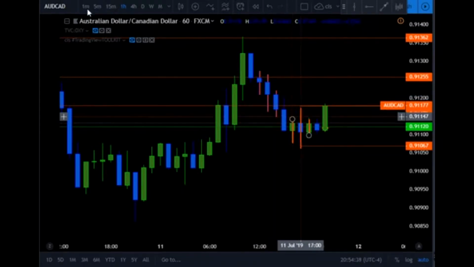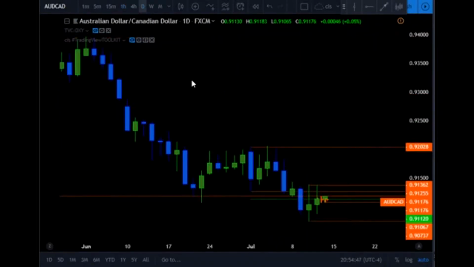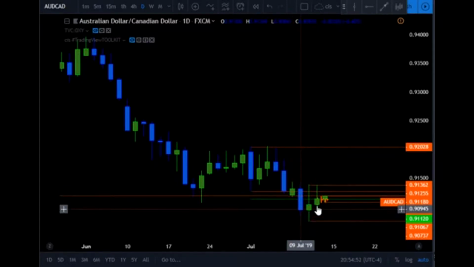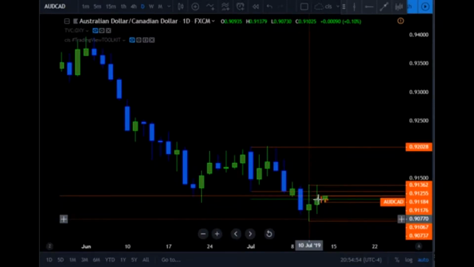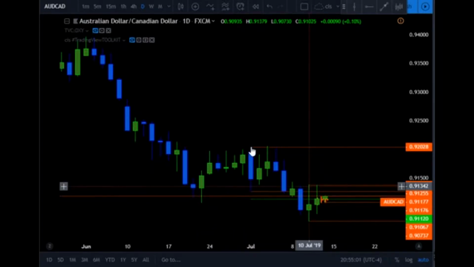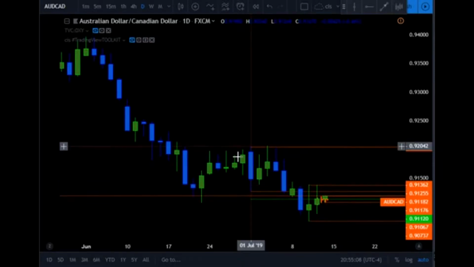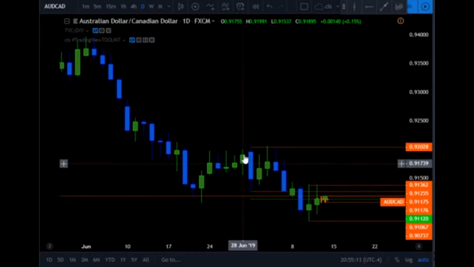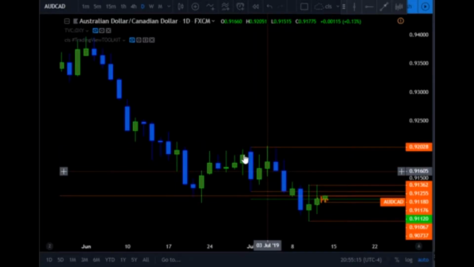I'm going to go very quickly to the daily. On the daily chart at the very bottom, we have a diamond pattern also. There's a diamond pattern, inside bar, inside bar. We're inside the current inside candle. That's an arrowhead pattern. Both signals are bullish, so we're looking for a breakout above 91.36. I have another diamond pattern on this daily, and I've been watching this for the whole week. Inside bar, inside bar, all the way back to the 28th of June on this daily chart.